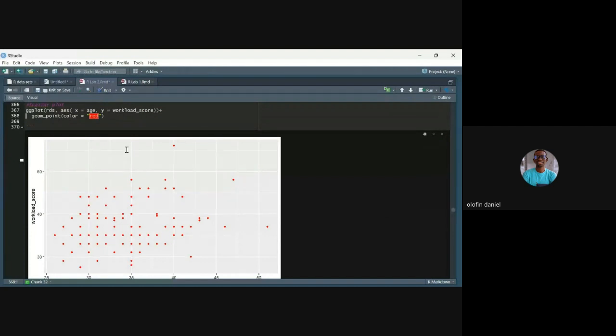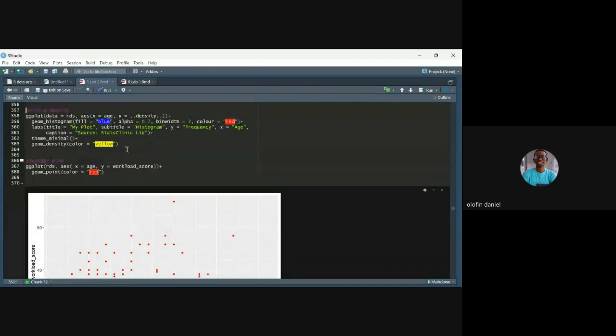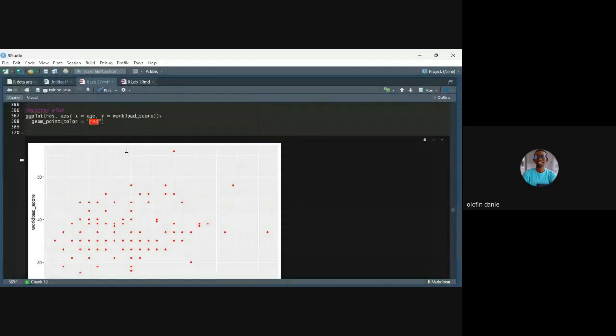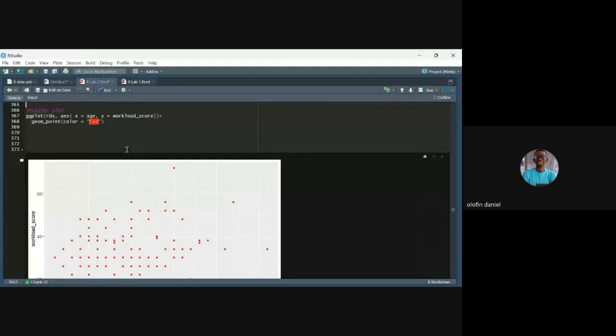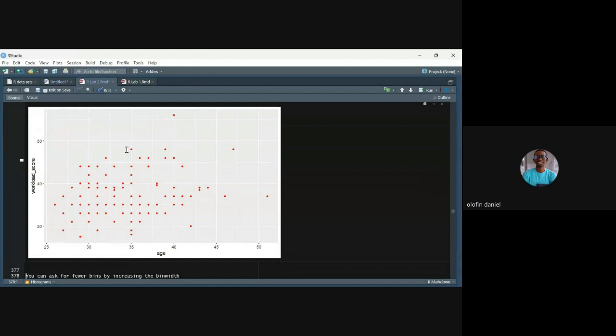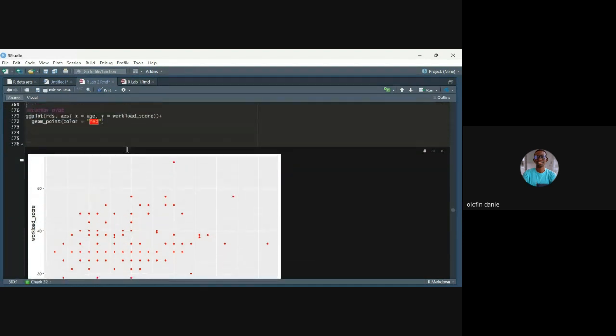You can just perform what you have done in that first graph. You can replicate it again in this graph, in the second graph. Okay, let me just copy this. Now we want to check the relationship between the workload and age with respect to the gender. So you are going to come to this geom function. You are going to pass aesthetic.